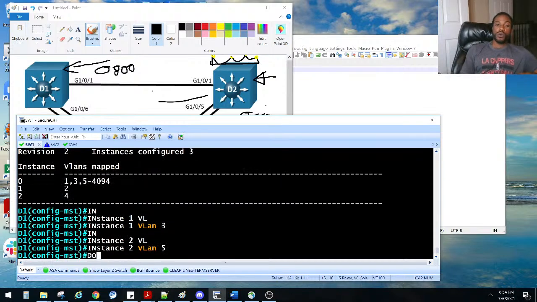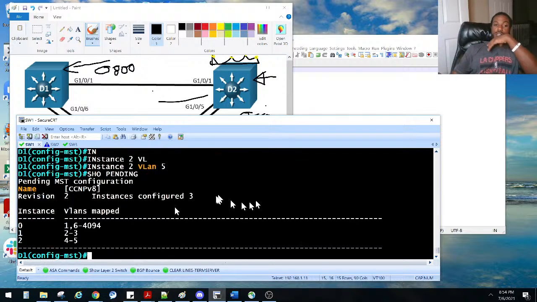Now we do a show pending, what we just did, and now we've got VLANs 2 through 3 on instance number 1, and 4 and 5 on instance number 2. So even though we've got 4 separate VLANs, we're running 3 separate instances, right? Because remember, we have the built-in 0 one, so it slightly lowers the overhead on the CPU.